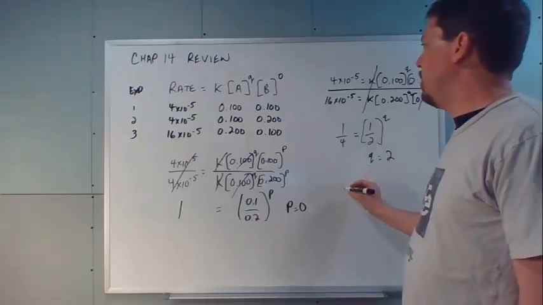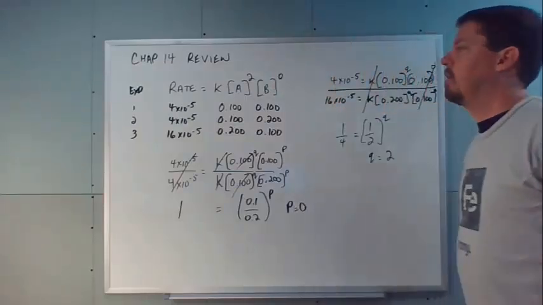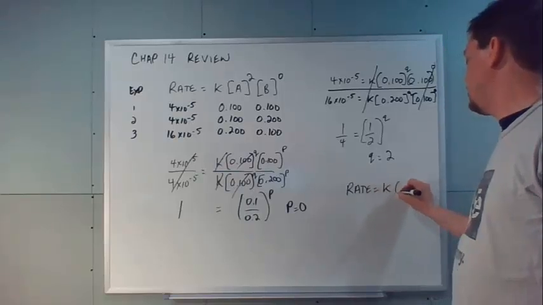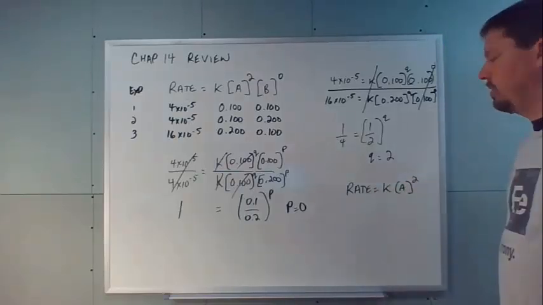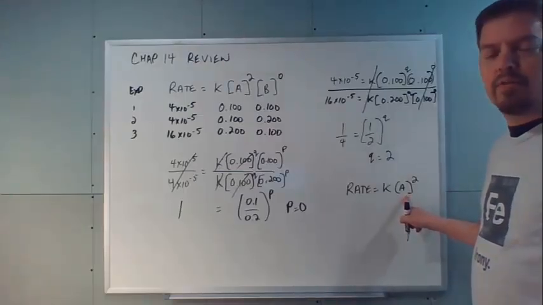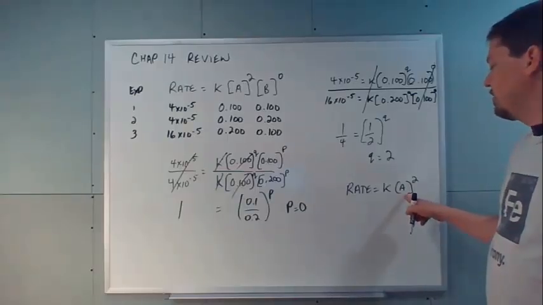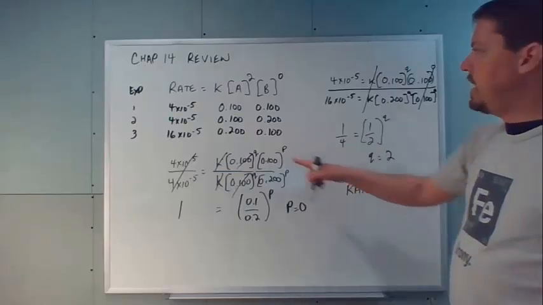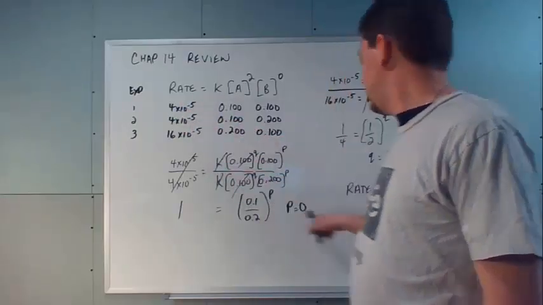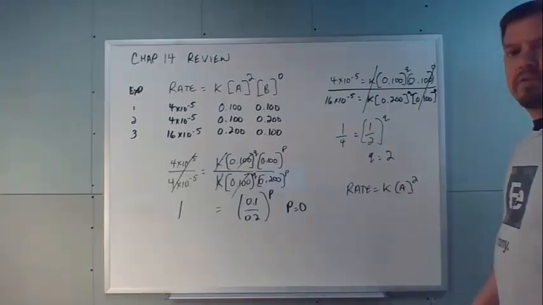And so now I know that my rate law is going to be A to the 2, B to the 0. Or I could rewrite that as rate is equal to K, A to the 2, and leave it at that. So this is good. Now I have one reactant that's involved that I know is second order, so I can use the second order rate law to solve anything after this. And the other thing I can do with this now is I can take any of these experimental situations, and take the rate and plug in the concentration of A and go and solve for my value for K.